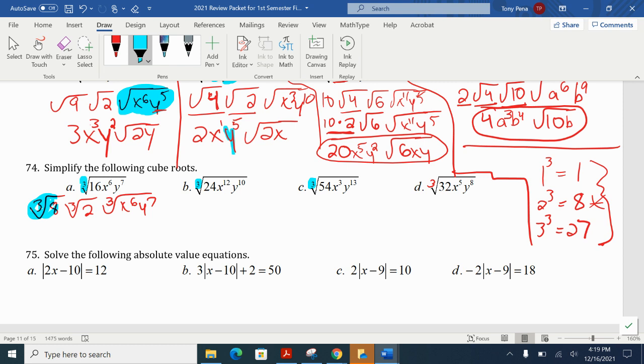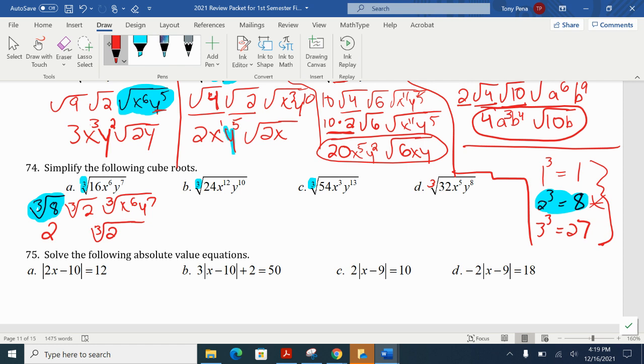When we see this cube root of 8, that's just asking what we cubed to get 8. So if we come over here, what we cubed to get 8 is a 2. So the cube root of 8 is a 2, and we can't do anything with the cube root of 2, so he's going to have to stay underneath the radical.